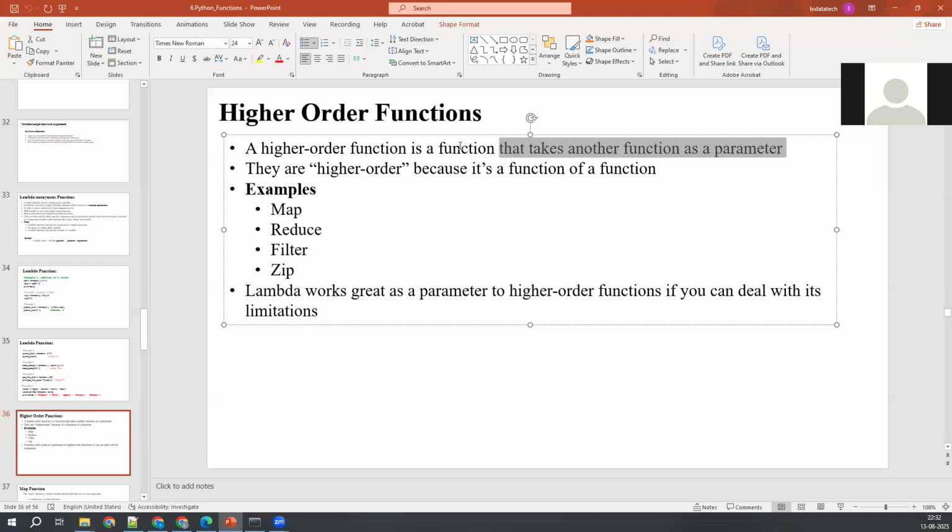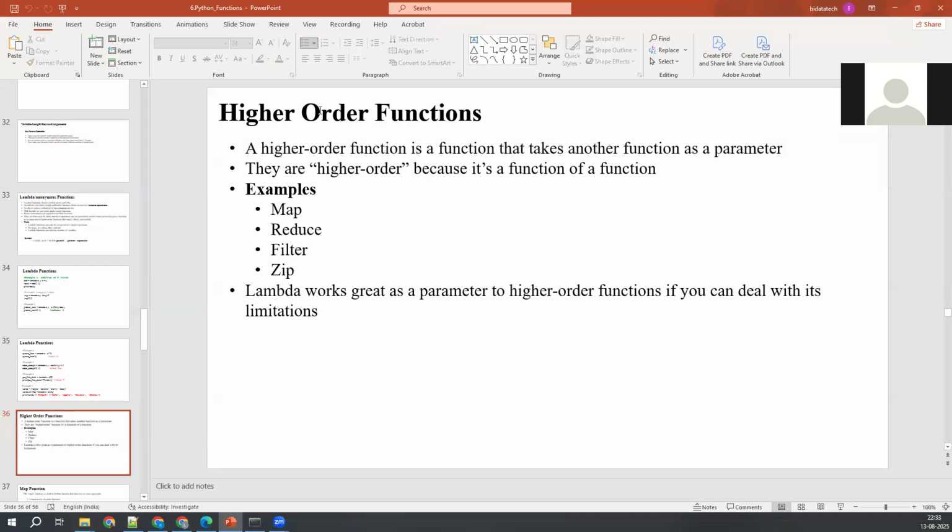Try to understand this one. Function has parameters, right? Different parameters, right? One of the parameters it will take is another function. Those functions are called higher order functions.